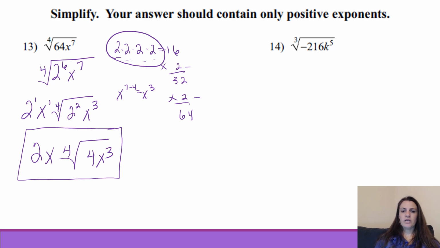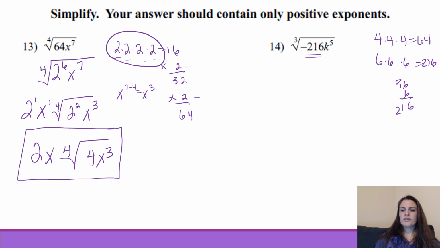I definitely know it's not 2. We've already tried that. So what about 4? 4 times 4 is 16 times another 4 gives me 64. Nope, that's too small. We know it can't be 5 because that will give me 25, and then 125, it's got to end in a 5. So 6 times 6 is 36 times another 6 should give us 216. Check. Awesome.